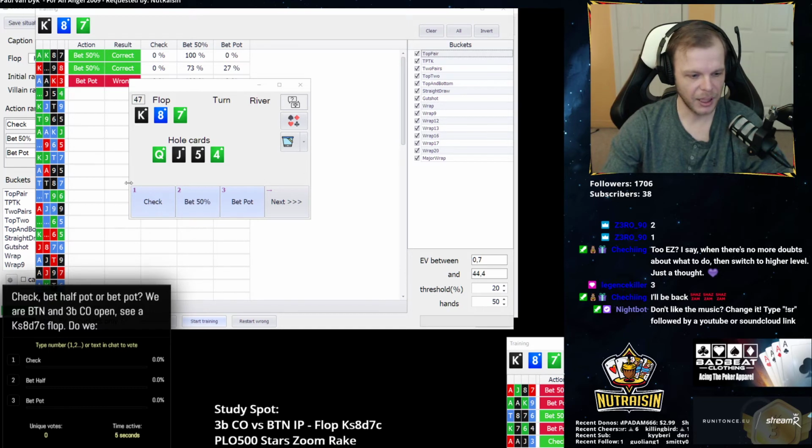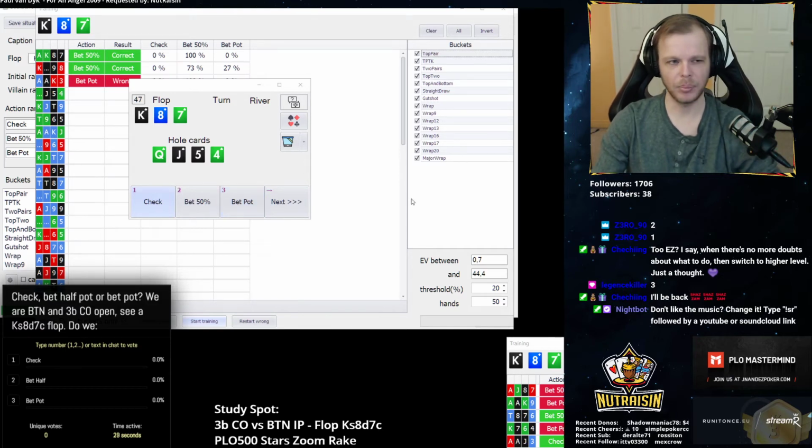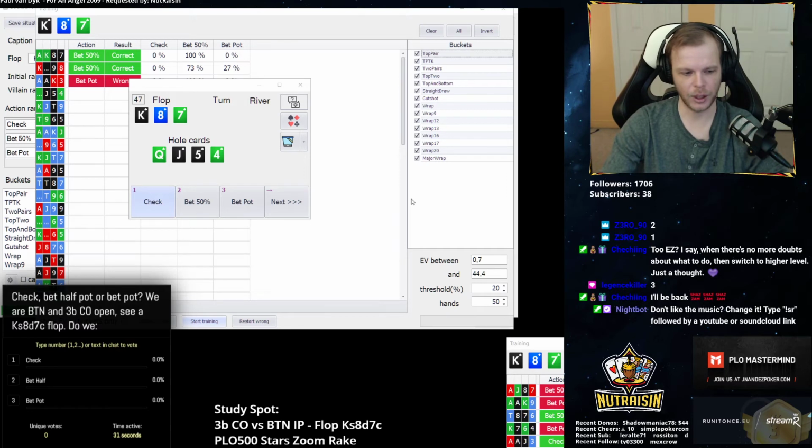So a spot where we hit absolutely nothing, except the gutter and backdoor stuff. Can't make a top pair. Might be weak enough to actually bet, but without hitting anything from the board, might be a bet or just a standard check back.